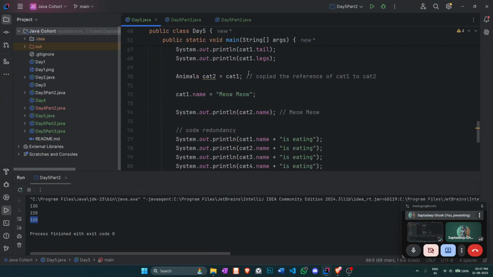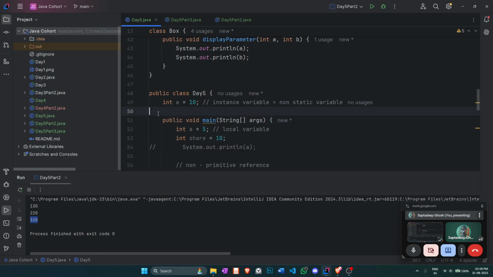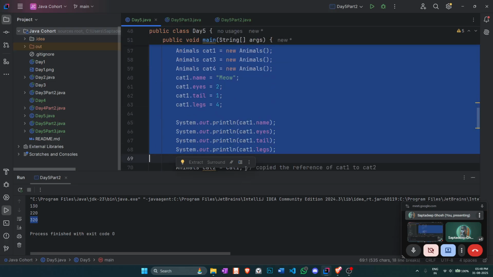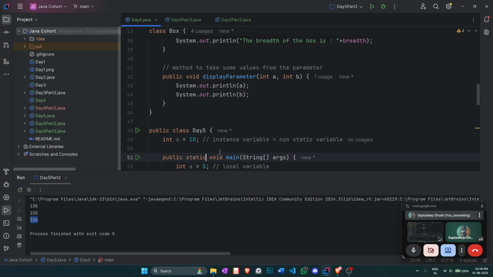So like you have this class like Day5. If you don't make this static, you have to create Day5's object, and then Day5's object name dot main will help this class call this main method, isn't it? But that is not how the JVM will call this method.